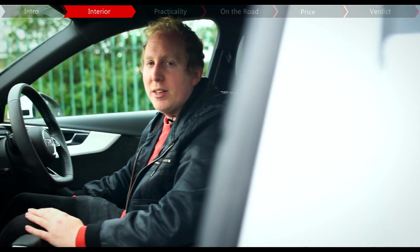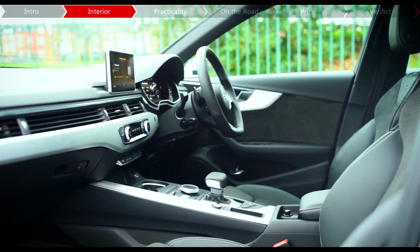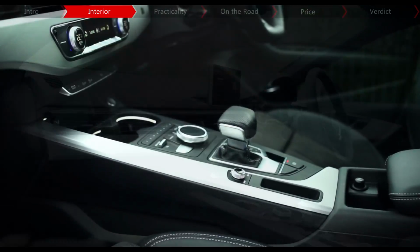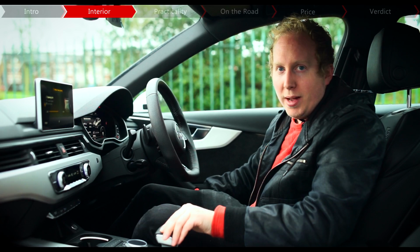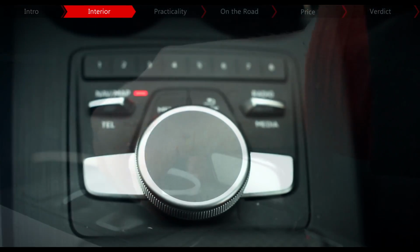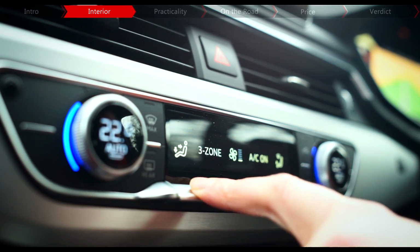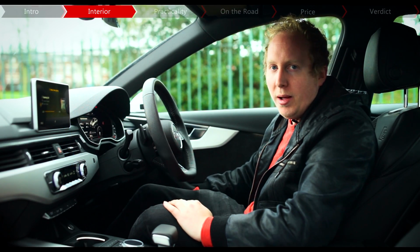Audi is already known for its great interiors, but even by its own high standards, the A4 is on another level. It looks really smart in here, especially this wing-shaped dashboard which sweeps across the cabin, and this large centre console, which is also quite practical thanks to the automatic's gear lever, which doubles up as a handrest, allowing you to easily use the MMI controller, which is something you'll be doing quite a lot. Every button oozes quality, and nice little touches like the climate control graphics, which expand as you reach to touch them, just help to set the cabin apart.